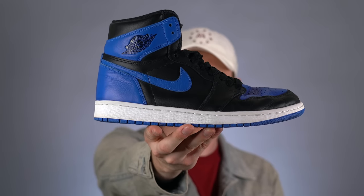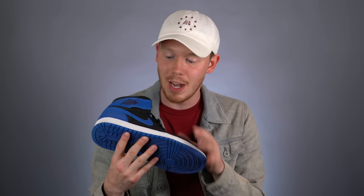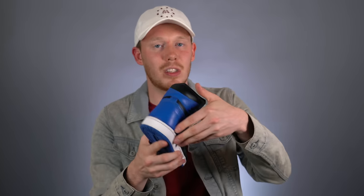Following that, we've got the 2017 Royal 1s. This is probably my most worn pair of Air Jordan 1s behind the Bread 1s, and the quality on this shoe is excellent. The tumbled leather on the toe and on the Nike swoosh is super soft — for some reason the tumbled leather on the heel isn't as soft, but it's still a pretty nicely done sneaker. I doubled up on my 2017 Royals as well, because you never know when you'll need another pair. Red and blue are my two favorite colors, so the Royals had to be high on the list.